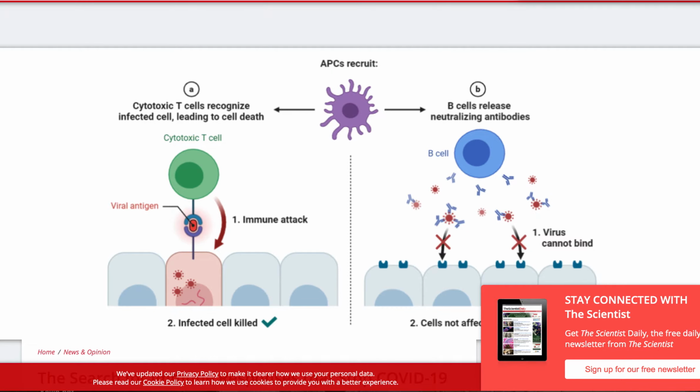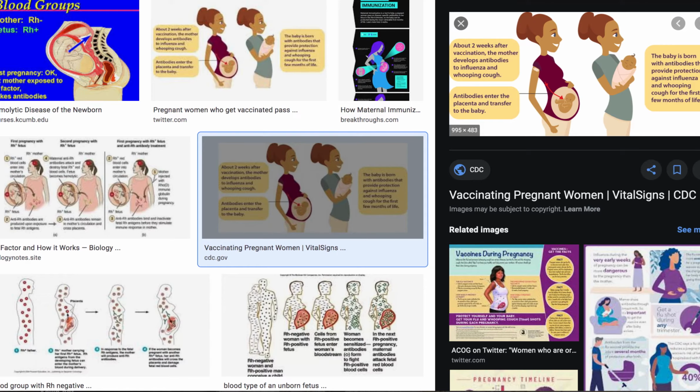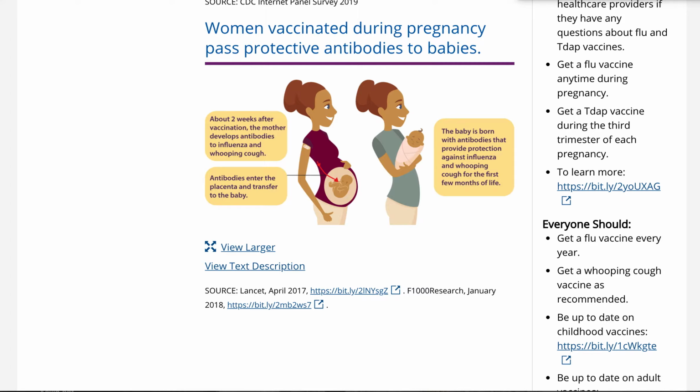I thought I maybe found a picture of this, but I don't know that I did. Okay, so antibodies, this isn't a good picture of it. I didn't bring one up, but antibodies will live in body fluids like your breast milk, gastric juices, blood, and your mucus, and they bind to different pathogens and mark them for destruction. So they leave a marker, a flag on them that says, hey, this cell needs to be killed.